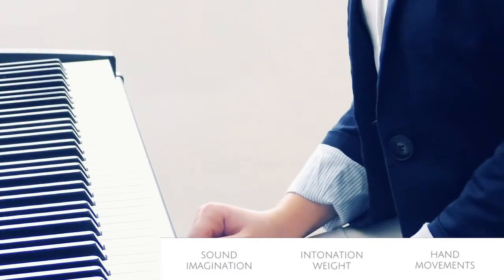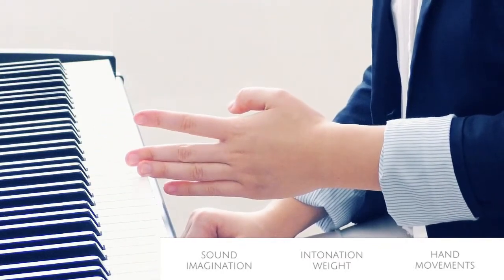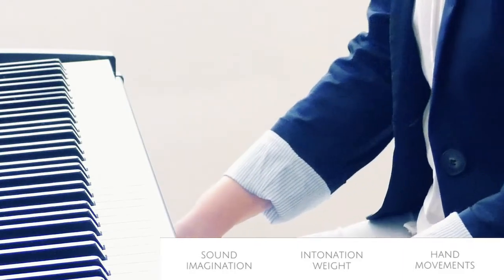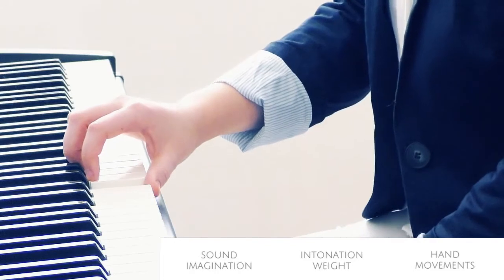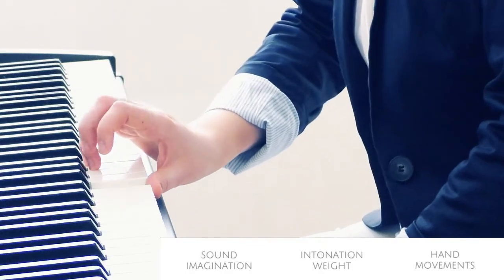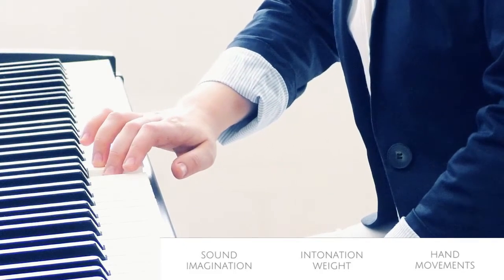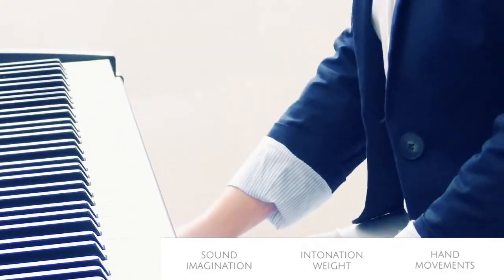Lastly, you can add the third task — imagination, intonation, weight, and correct hand movements. After practicing away from the piano, come back and imagine the first couple of notes in timbre with movement and glissando, then get weight, bring your hands nicely to the keyboard, and play the note with correct movement. Then start imagining the next note with glissando while intonating with weight, and play with correct movement. So basically: imagination, intonation, weight — these three aspects are connected.